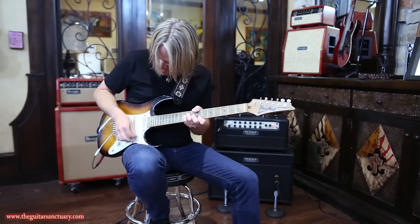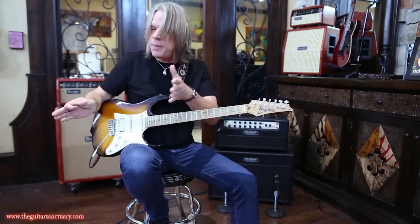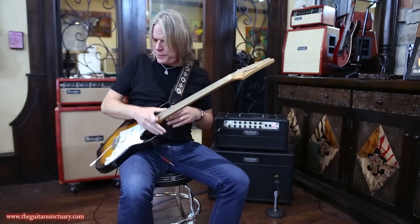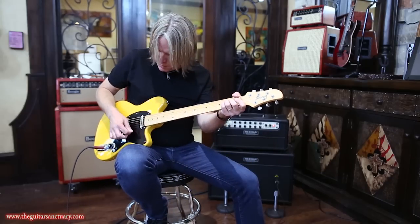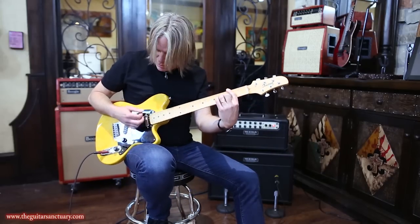I want to grab an Ibanez that's got some single coils in it here. This lovely new Talman guitar. Okay, here, let's go back to the original just volume boost setting. Really love single coils.